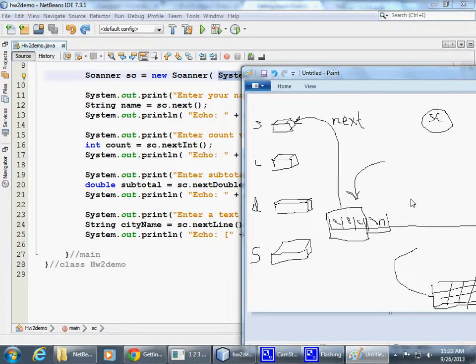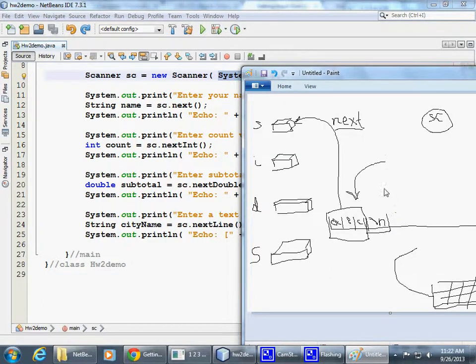What happens is that by design, this next method, which is available on my scanner, is going to take these characters A, B, and C, or anything that I type, and it's going to populate this string named name in my program with these characters until it sees a white space. So this white space becomes a stop sign for the next method.